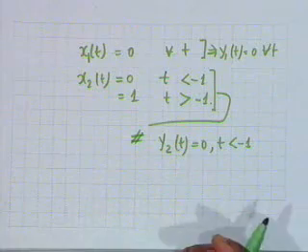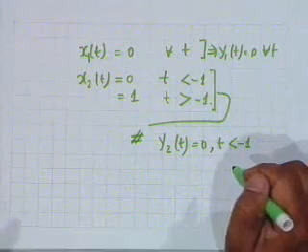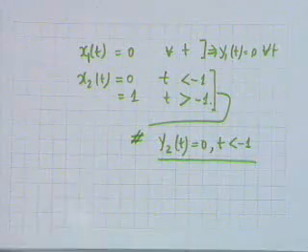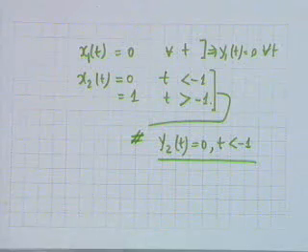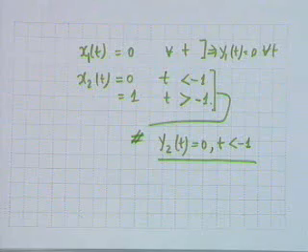Suppose we had imposed this condition, that is at all t less than minus 1 the output is 0. Is this system causal then or non-causal? Causal, because y1 of t and y2 of t are 0 till t less than minus 1. Now this is an imposed condition, that is for all values of t less than minus 1 it is 0.